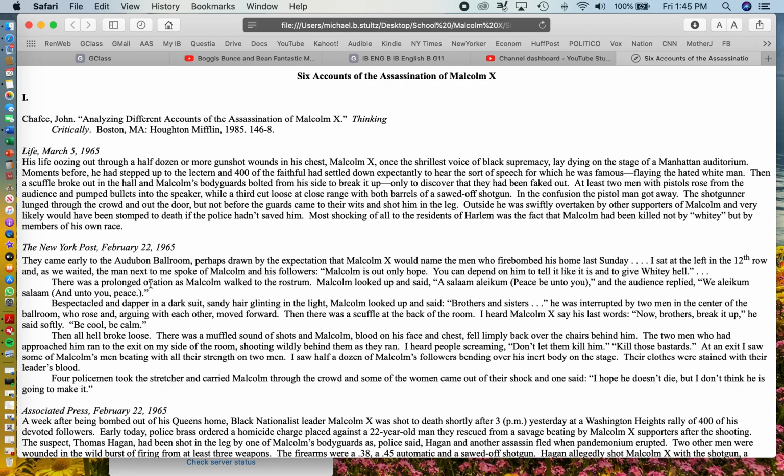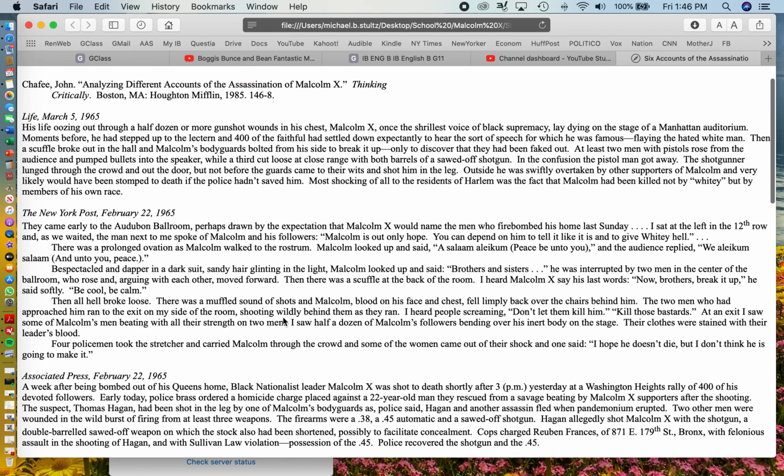It's primary in terms of its timing if it came out the next day. If the reporter was on the scene, it's obviously primary. But Life magazine obviously is going to be secondary or tertiary. It was produced many days after, and it's almost an assimilation of many stories in an opinion piece.